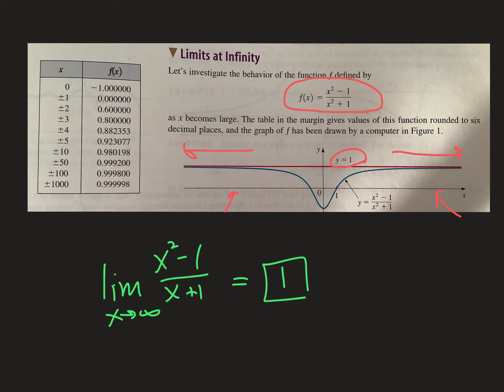It's getting closer and closer to 1. And we're going to use the word arbitrarily a lot today. It's getting arbitrarily close. We did a little table on the calculator just to look at what happens. And I did plus or minus here because everything is squared in the function. So if you plug in a positive number or negative number, you get the same value. So plug in 0, obviously you get negative 1. And then as you start getting larger and larger, the bigger numbers you put in, if you look at the right-hand side there, you're getting closer and closer to positive 1.